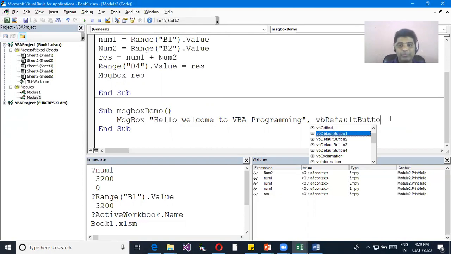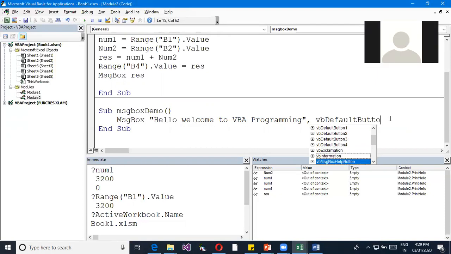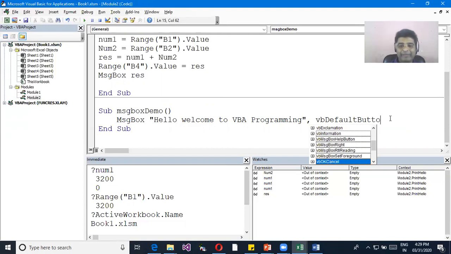So you can create your own button, then you can call it. How do you name it? That I need to check out. They have given OK Cancel, OK only, Retry Cancel, Yes No Cancel, and we generally make use of these. Whether you can customize this one, that I need to check.